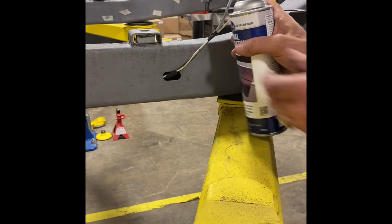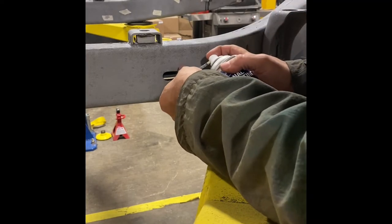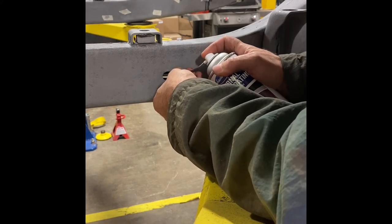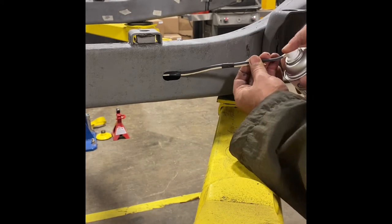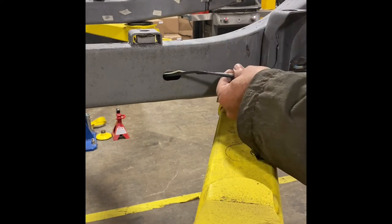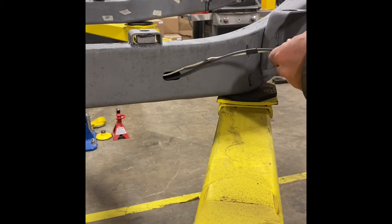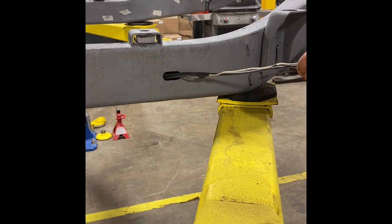All right, this seems to be working pretty well. So I'm going in these access holes with my wire in the tube and just kind of slowly pulling it back out while spraying and rotating it so that the nozzles point in different directions, hopefully covering all the surfaces on the inside. Oops.